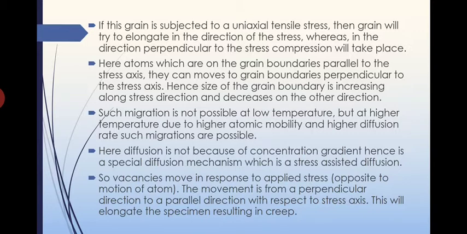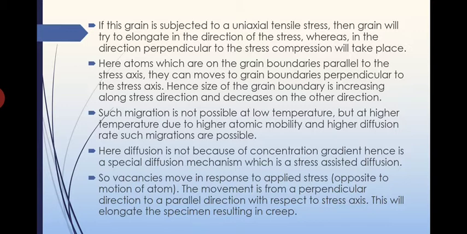Actually, because of that applied stress only, the atoms are moving. Because of that applied unidirectional, uniaxial tensile stress along one direction, a compression stress will be acting in the perpendicular direction. Because of that stress, from the compression region the atoms will be moving to the tensile region. That is what is happening. So it is a special diffusion mechanism. We can call it stress assisted diffusion.